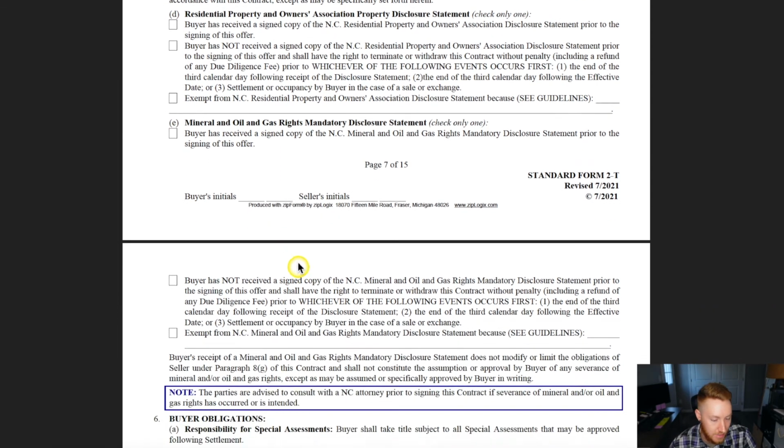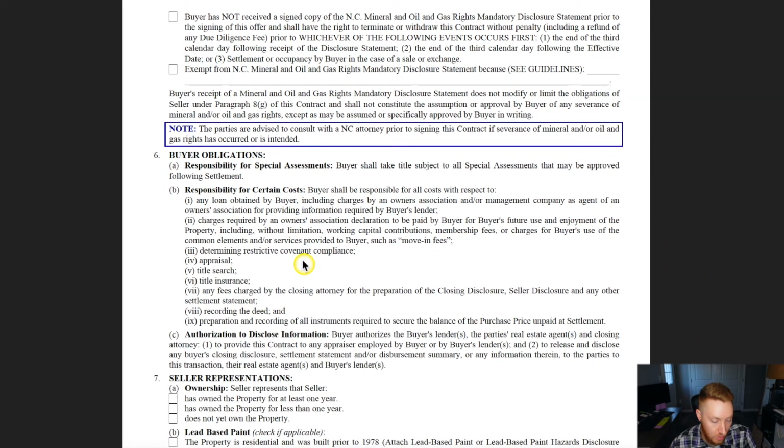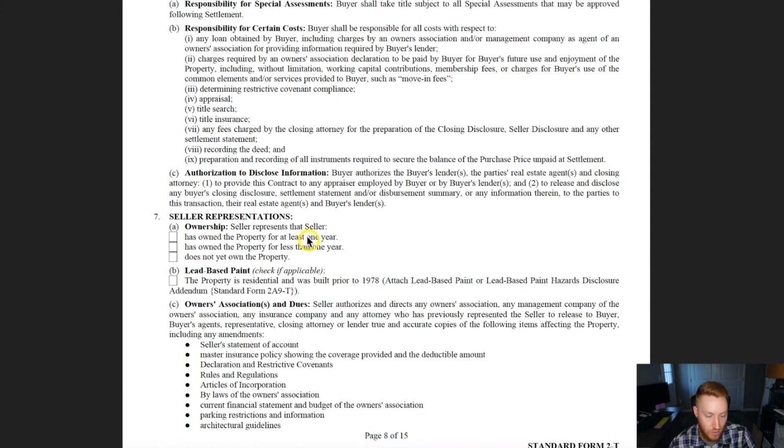Your buyer obligations as it relates to this whole process is to move forward with your due diligence related costs and items, and to basically make sure that you're satisfied with the findings and outcomes as you move forward. Seller representations starts off with how long the sellers have owned the home. Your lender will also ask this, as it can be in part with anti-flipping or basically like a fraud kind of rule. So if they've owned it more than a year, that helps to not raise flags when the lender moves forward with the lending process.